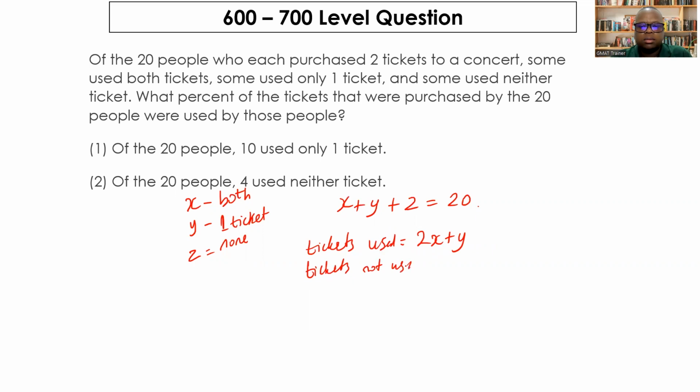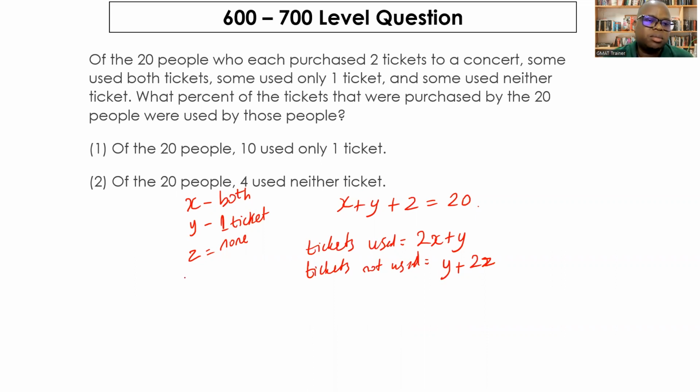will be Y plus 2Z. That will be the number of tickets which are not used. This is because we had 4 people who didn't use a ticket, so 2 times the number of people. And then Y is only one ticket, so one ticket was available for no use, or not used, and that makes those unused. So if you can get either of these two proportions, either of these two values, Y and Z, or Y and X, then you can comfortably determine sufficiency and get an answer to your question.